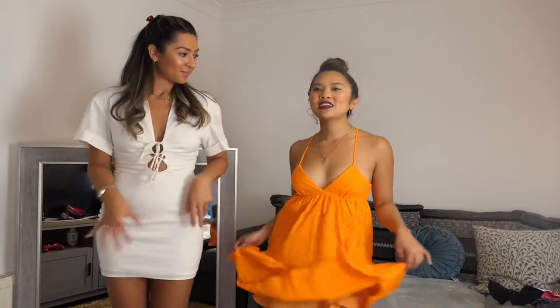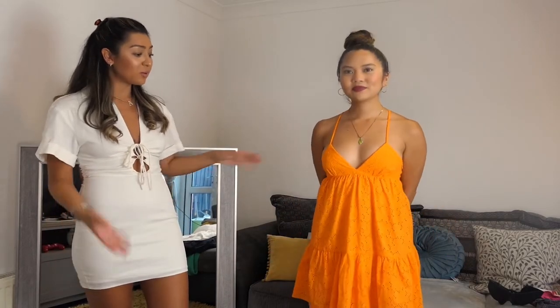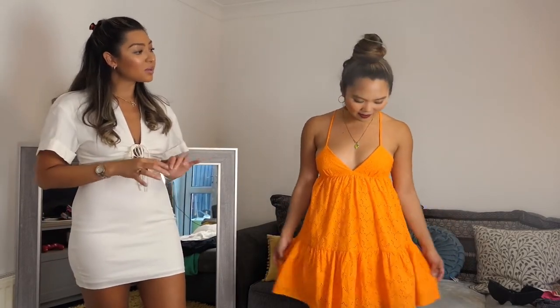I actually think it's really nice. I love how flowy it is. I feel like a little fairy, but like, it's giving pregnancy. I love it. I think it looks nice with your hair in a bun too, or even down. Really? So maybe, yeah, it is really, I love the colour, absolutely love the colour. Love the material, and for comfort and ease of wearing, it's so easy to wear.